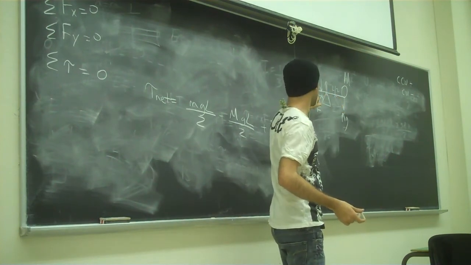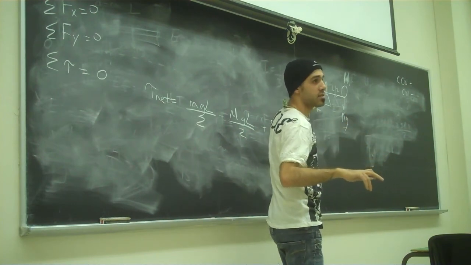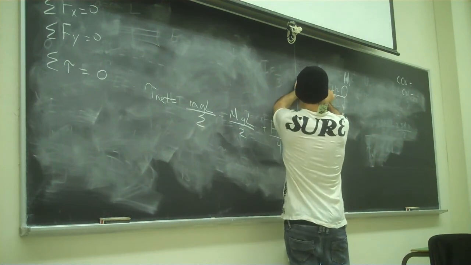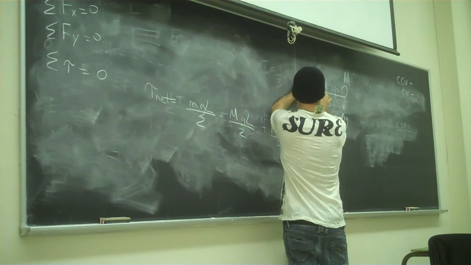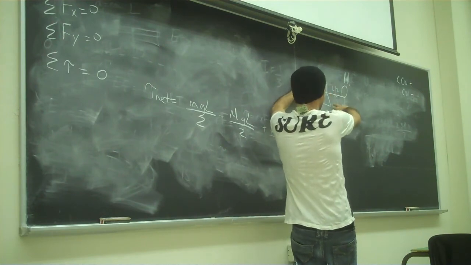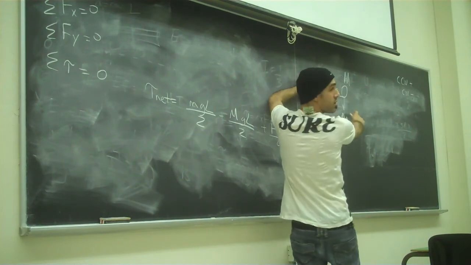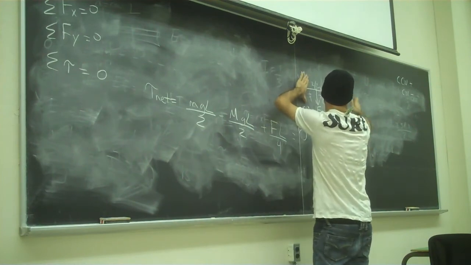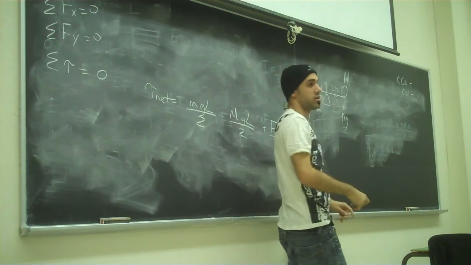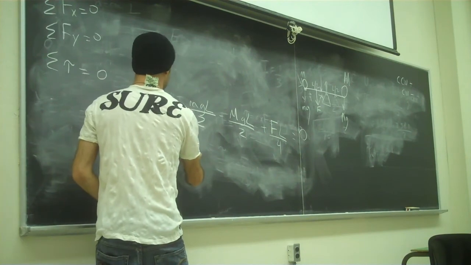I'll just say I'm looking at the torque around here. The net torque around the point should equal 0, but because this force is acting at that point, I don't have to take that torque into account. Then I would have done force relative to here. Again, this is L over 4, but now this is rotated clockwise, so I'm going to put that as negative. And the only other force I have is this one here, which is L away. So it will be big Mg times L, and that's also rotating it clockwise.